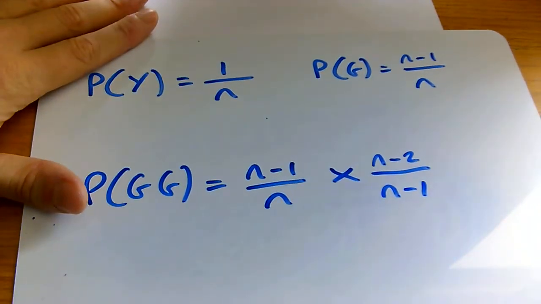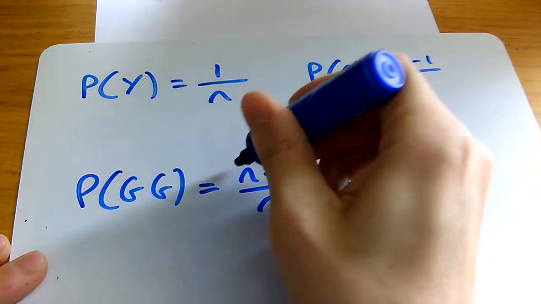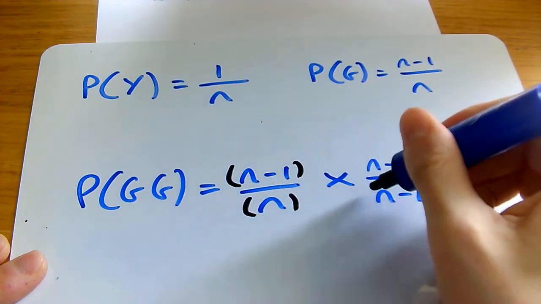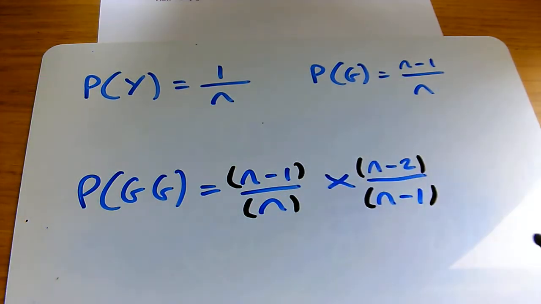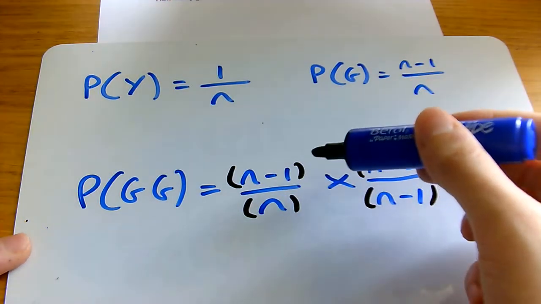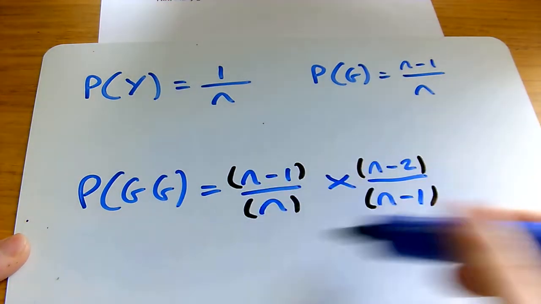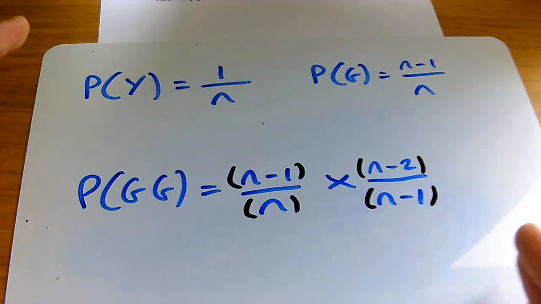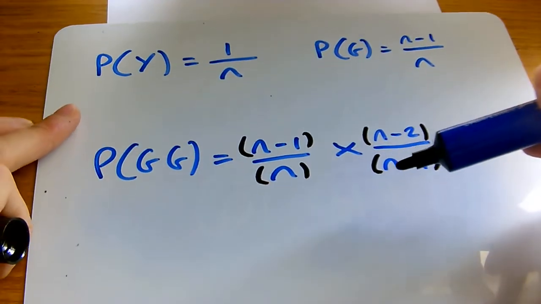Now, that looks like quite a tricky thing to do, but here's a little trick that you haven't been shown yet. So this question snuck in there a little bit ahead of time, but there's no harm in seeing it now. All of these terms really are in brackets. That big division line there, it means a bracket. Once you see that, you can see that we've got an n minus 1 on the top here, and an n minus 1 on the bottom here. And because these fractions are going to mix together when they multiply, you can cancel stuff out from the top and from the bottom, even if they're on different fractions initially.